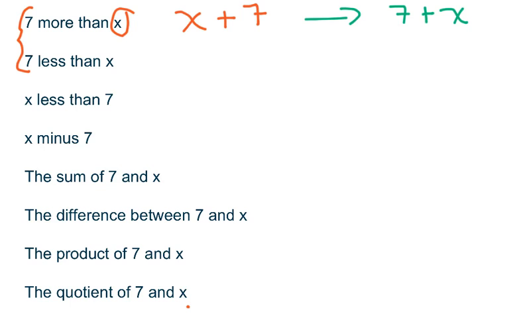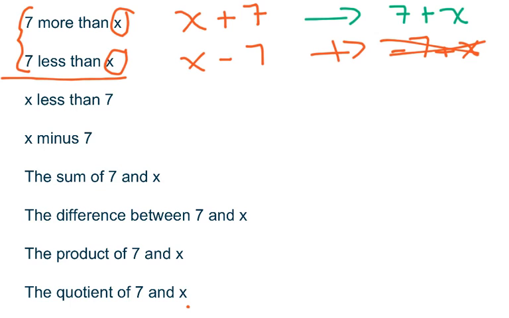Now, 7 less than x does make a difference how you write it. So we're going to write x first, minus 7. And this doesn't work: you can't write negative 7 plus x. Subtraction isn't commutative, so you can't do this. And that's why on these first two, write the x first and then write plus 7 or minus 7.